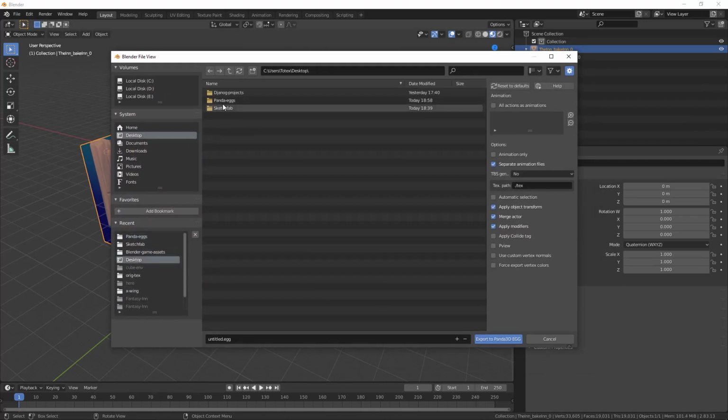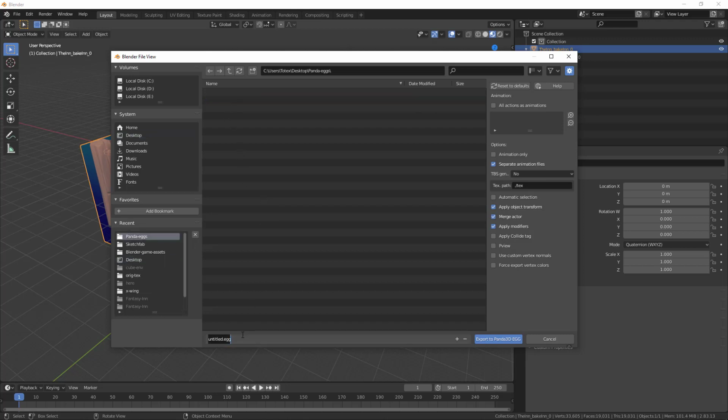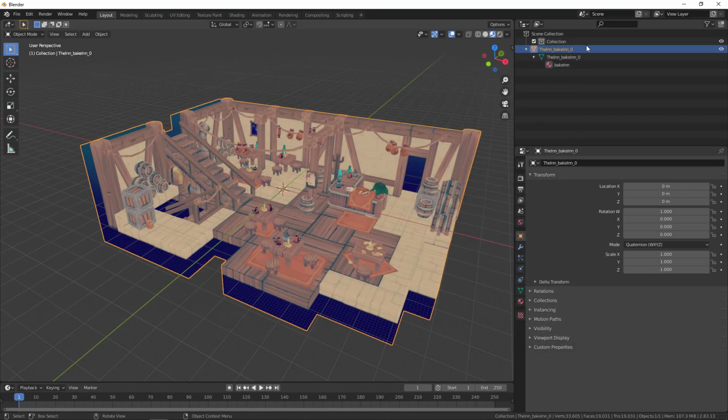I created here on my desktop a Panda-eggs map, and I'm just going to select this map. I'm just going to name it fantasy.egg, and here on the right side the only thing I'm just going to check is this apply object transform and export to Panda3D egg.